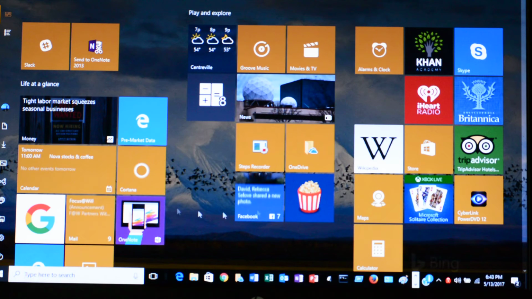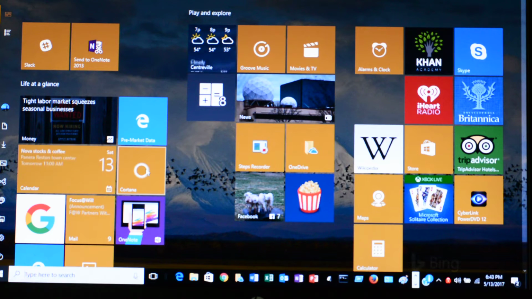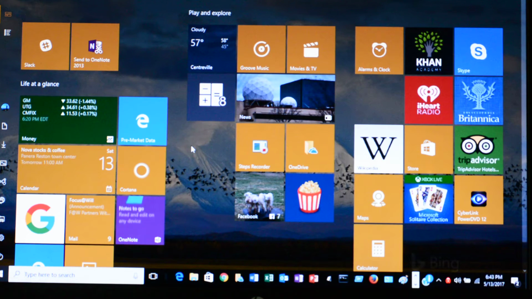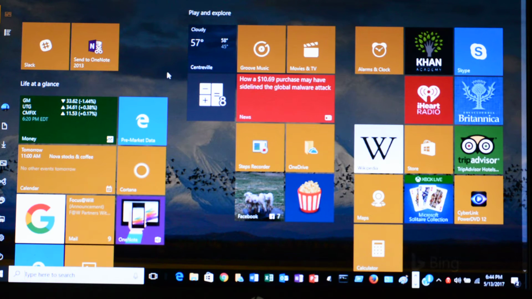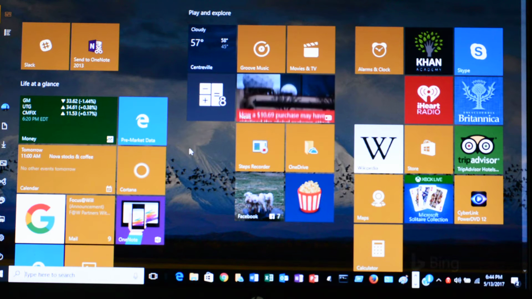So these are Windows applications, and there is also a set of apps that are available in the Windows Store that are common with either desktop or mobile devices.